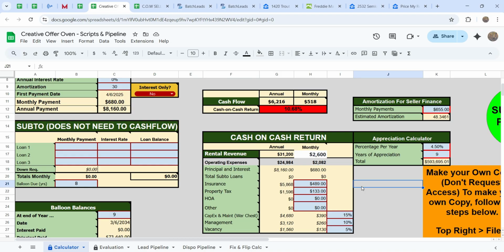Now, another bigger thing that a lot of people miss is the maintenance and the tax, insurance, and HOA on these properties. Typically, me and Aria try to shoot for a 15-10-5, or 30%, for the maintenance, the management, and the vacancy. We do this because most of the bigger investors have a 15-10-5 rule. Pretty much what that means is 15% of this $2,600 is going to go into maintenance, fixing the property. 10% is going to go to a management company to manage this property. And then 5% is going to be a reserve for if that property goes vacant for a few months.